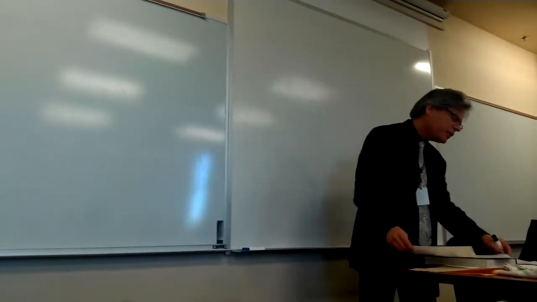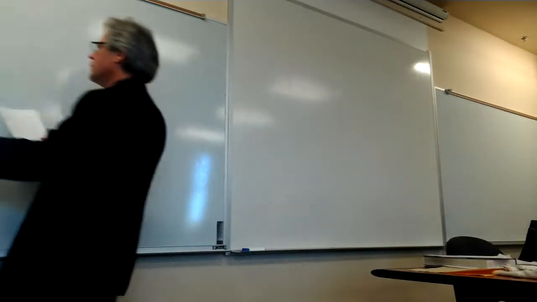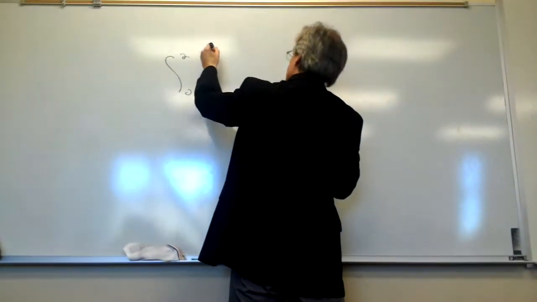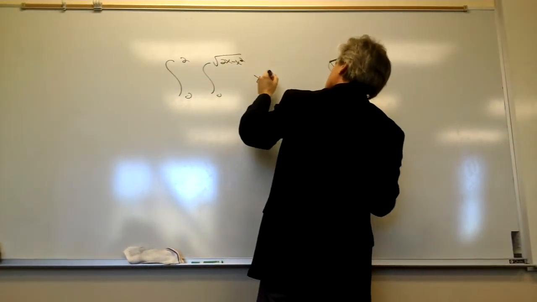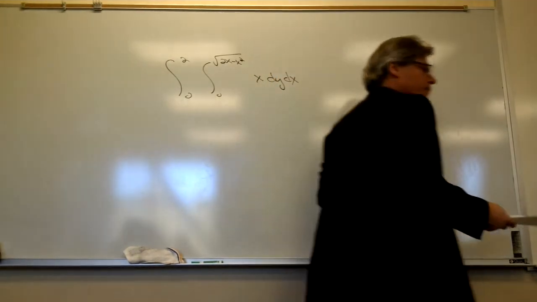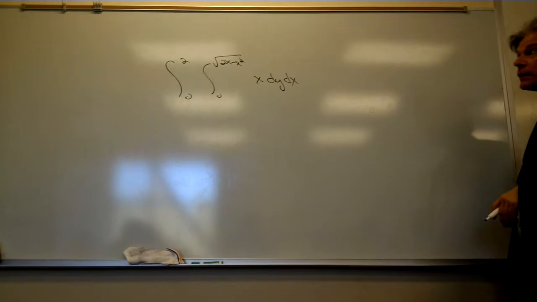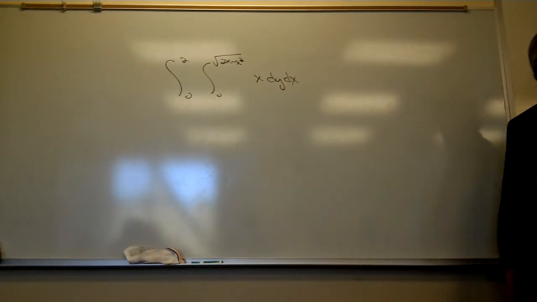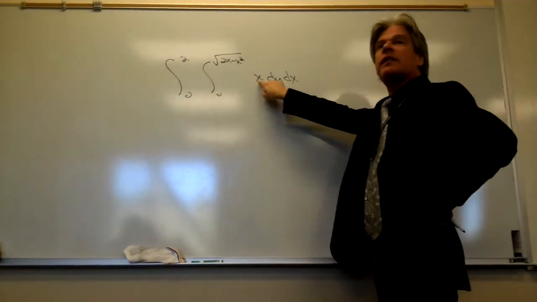I think the question is, evaluate this integral using polar coordinates. So in using polar coordinates, I think the first thing I should do is draw a picture. Because to rewrite this integral using polar coordinates, I need to know the region over which I'm integrating. And so drawing a picture of this, you guys help me with this.